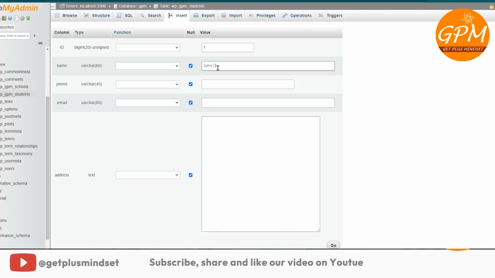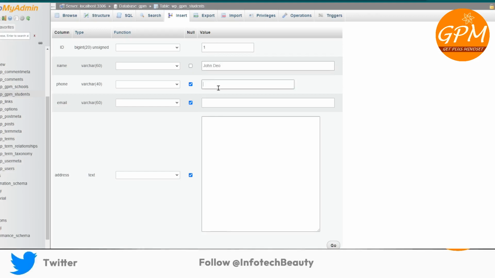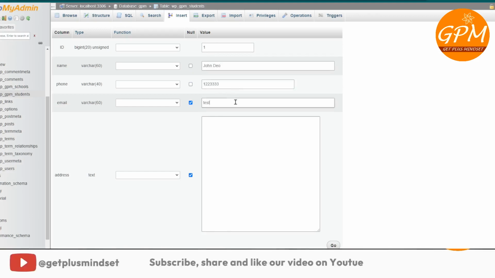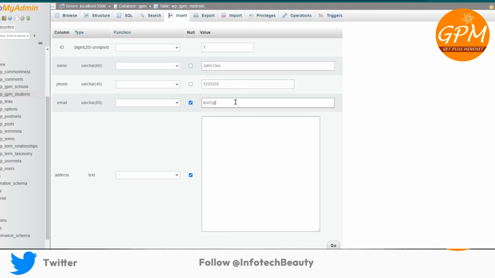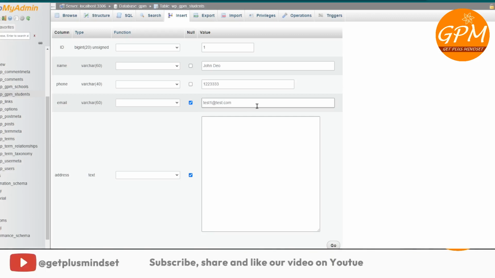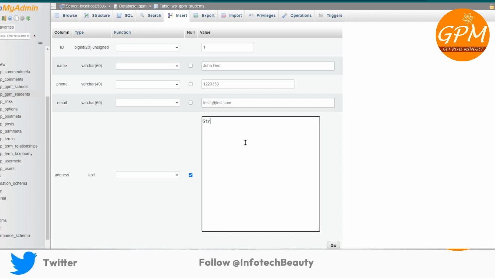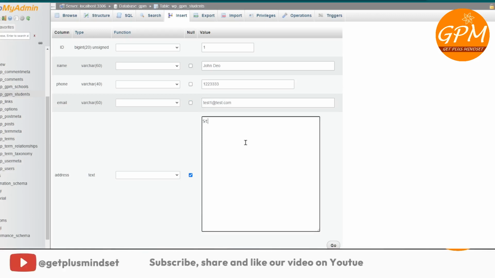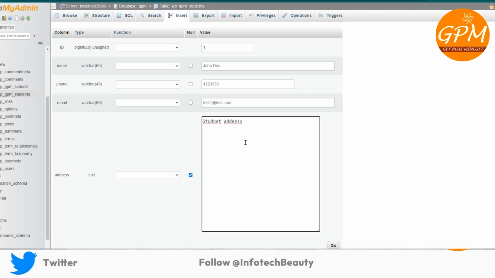So here I am adding some sample data of a student and trying to prepare my SQL for the code. That will give me sample code showing how to insert data. In the meantime, you need to remember some very important points.